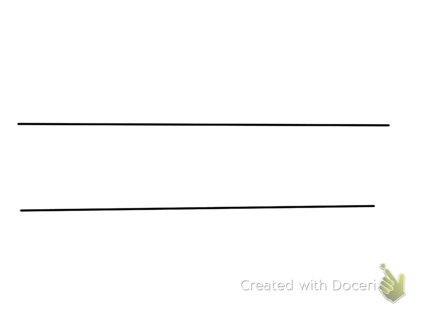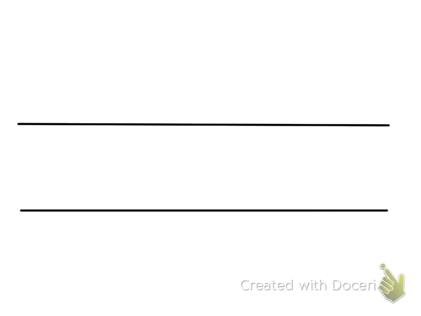So let's take a look here. I'm going to create some more parallel lines just like we had before. Here is one line and my second line. Those are parallel lines. No matter what I do, they're never going to get any closer to each other. They're never going to get any farther apart from each other.